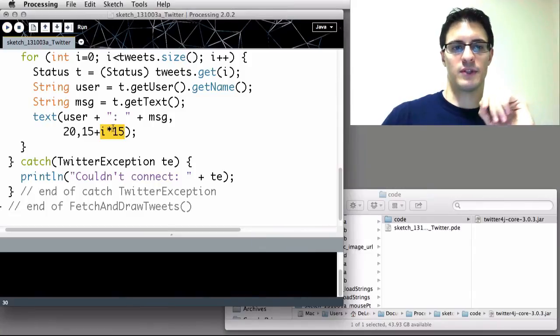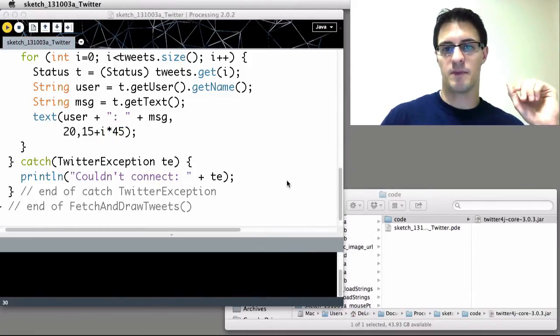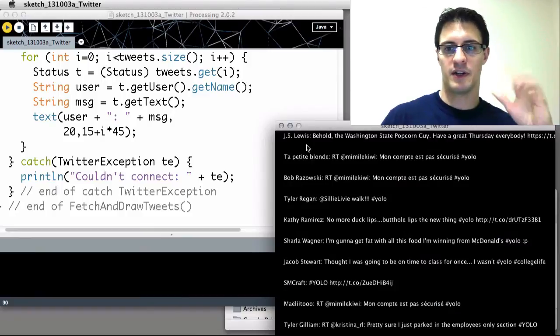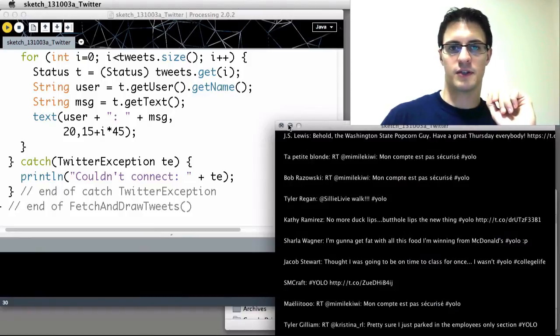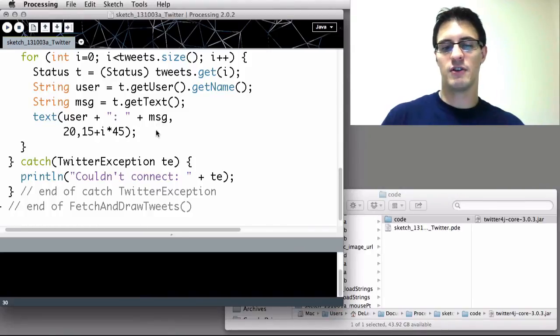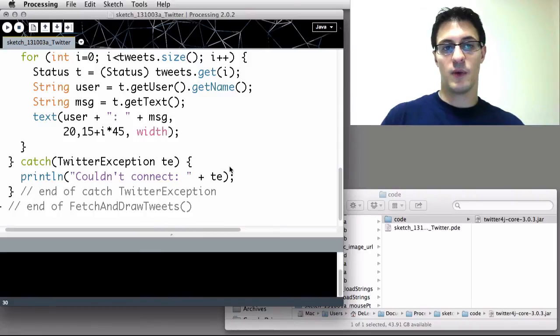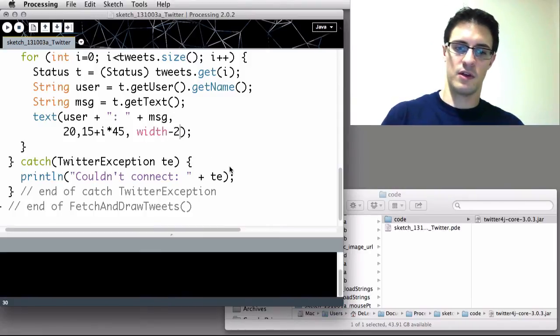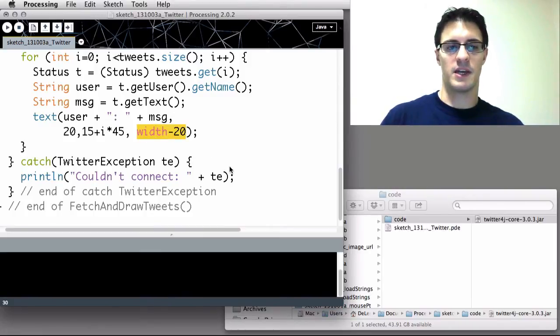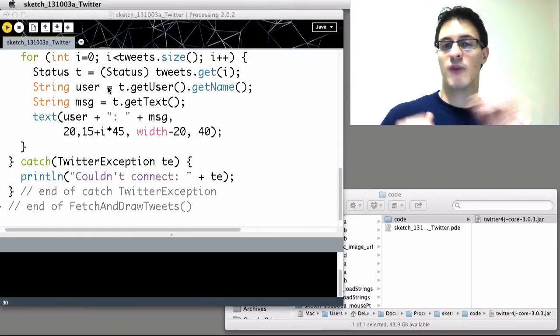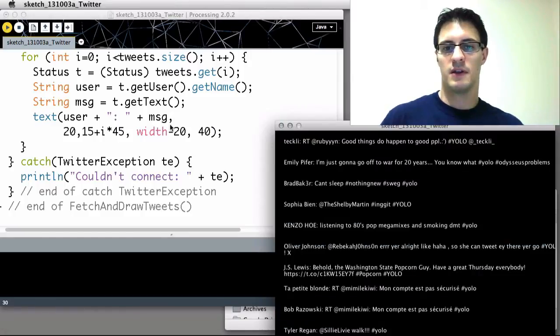So there's a few ways we can deal with this. One, we can expand, as a lazy solution, how much space we give them, so there won't be as much overlapping each other. And you'll see they still go off the right side of the screen. We can actually set 2 more parameters on a text field in graphics, a width and a height. So if we make this width minus 20, then that's going to be the width of the screen minus, since we're starting 20 pixels over from the side. And let's say 40 as the height. And this should wrap the text within those boxes. And so you see now when it goes into a second line, it wraps a bit.